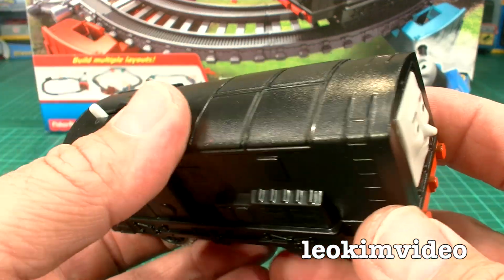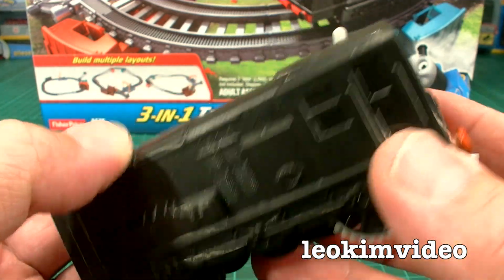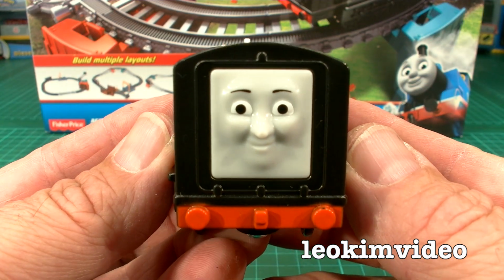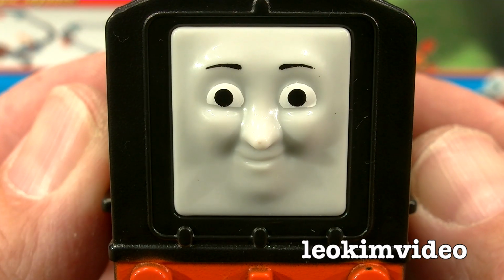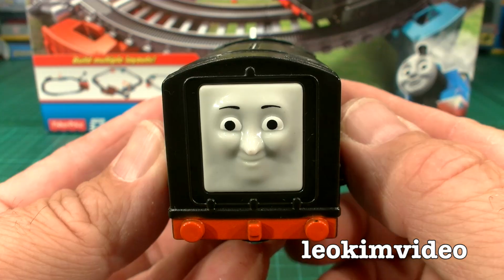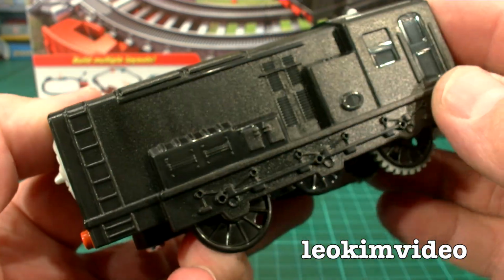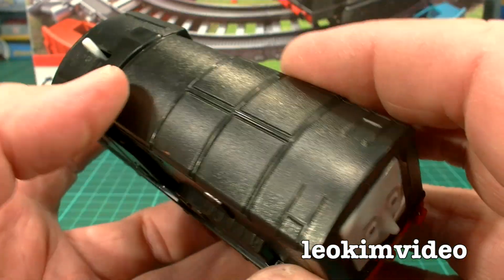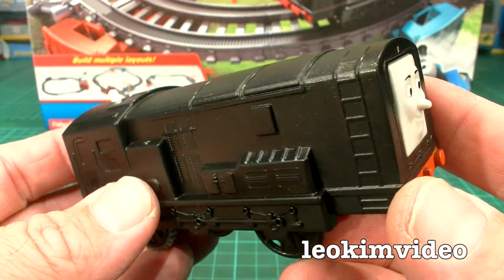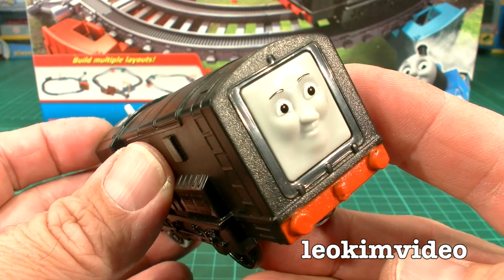Mind you, Diesel's a pretty basic shape and he's a pretty basic colour, isn't he? You really can't go wrong, but I think the most disappointing aspect is really the face. It's just too happy. I mean, Diesel has been on happy pills with a face like that, and it's just not right. And most important thing to note is this is just a stock standard Diesel. That's the same one as you're going to get if you go and buy Diesel in a pack and he comes with his little red explosion thing. And in this playset, all you get is that character there, Diesel.